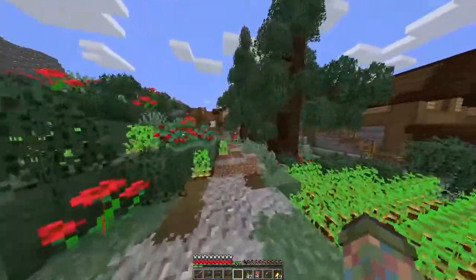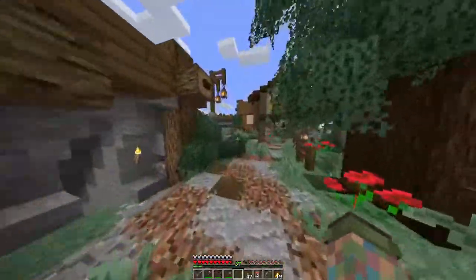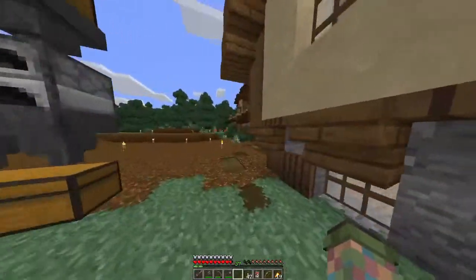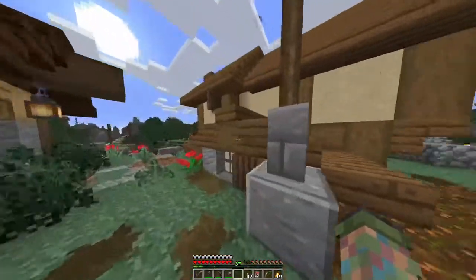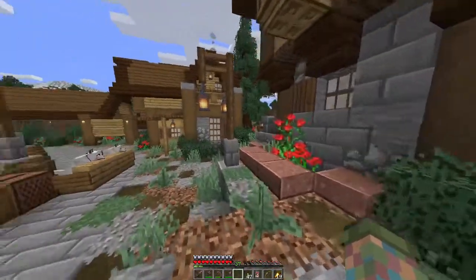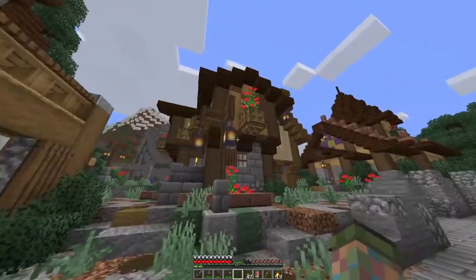And then we can move on to a more boring kind of area where we have two little houses. They don't serve any purpose. They kind of just sit here and look pretty. Which they do. They do look very pretty.